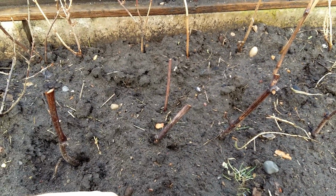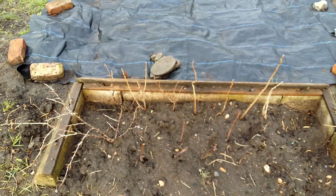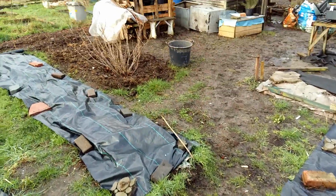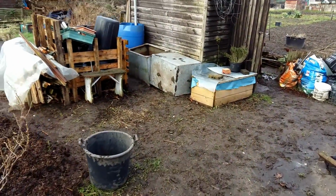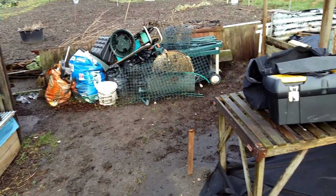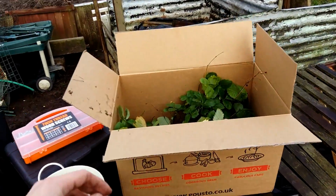So the plan is to get them from here to my back garden, because you know these plants grow for a very long time and they need really good support. And the only stuff I have here is some wooden planks which will not last longer than 2 years. So I thought it might be better to actually put them against the walls in my garden.